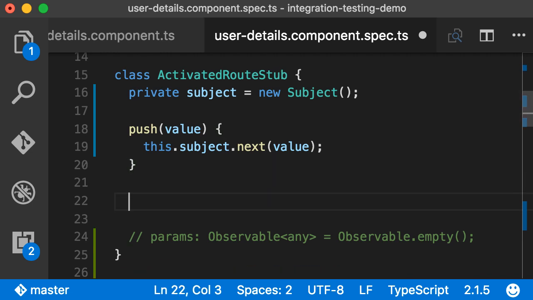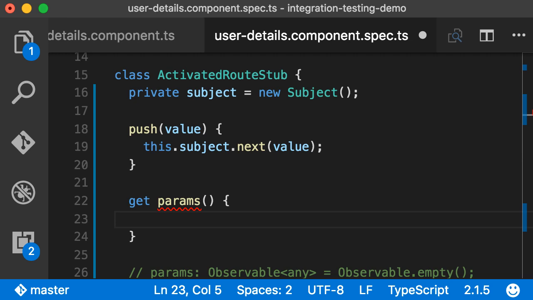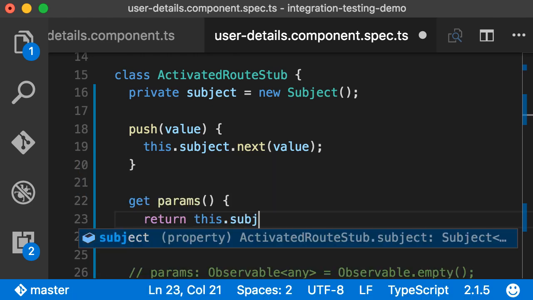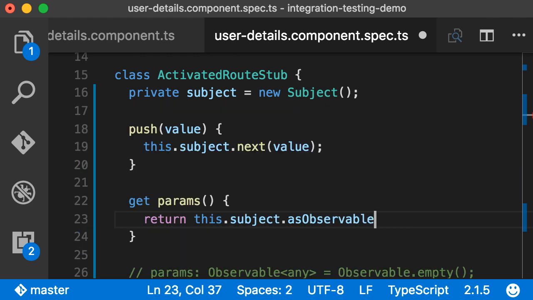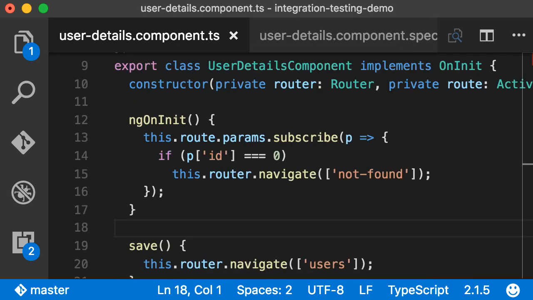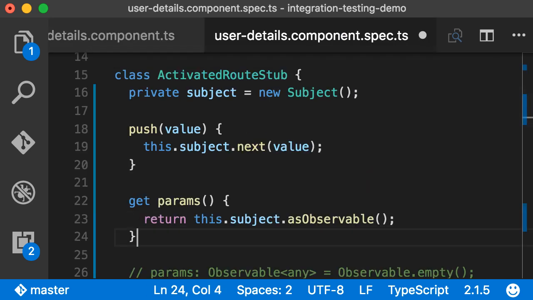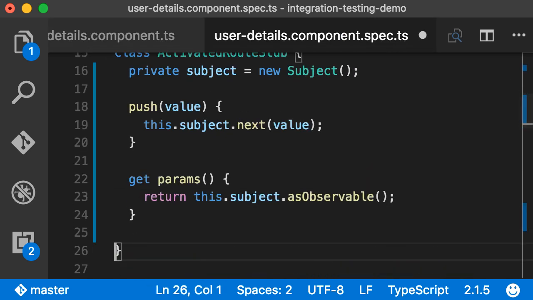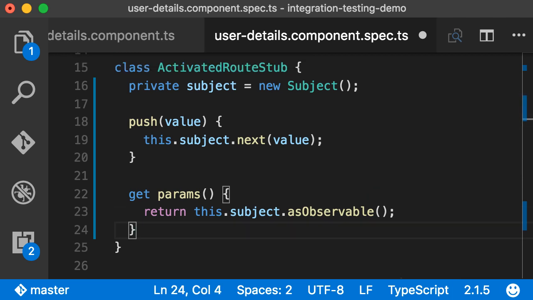So get params. It's a public property, so it looks like a method, but it's actually a property. Now here in the getter, we return this.subject.asObservable. So we expose this subject as an observable to the outside world. So with this, our component can use this params property like an observable. So back here, we don't need this line anymore. All right, so here's our stub.